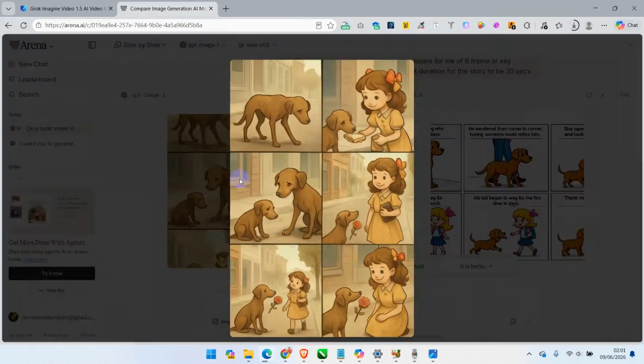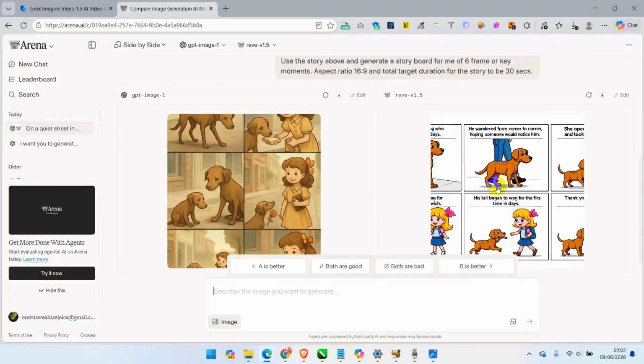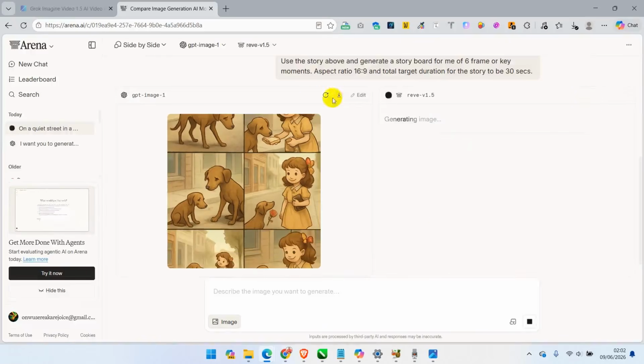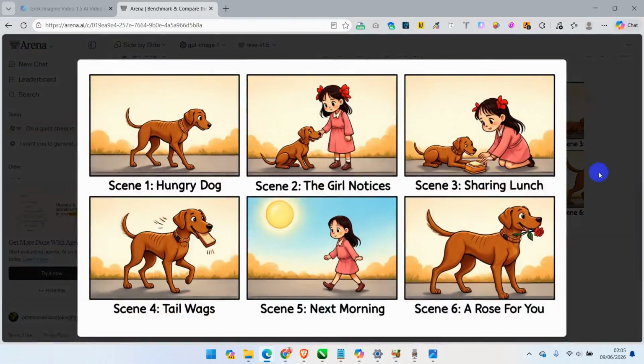Let me see what GPT gave me this time around. I think, okay, the food. I think I still prefer more of the other one. Let me see if I'll get a better result. All right, I think I've gotten something better for me. I think I'm going to go with this particular one.